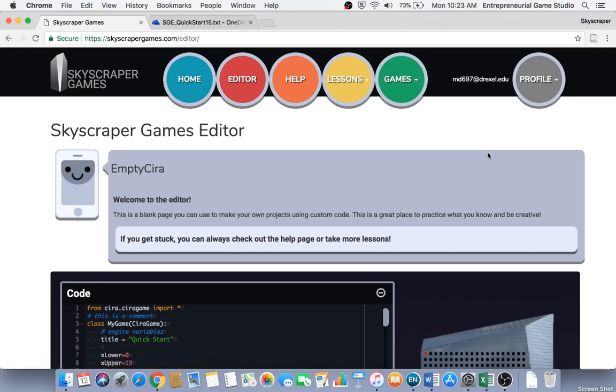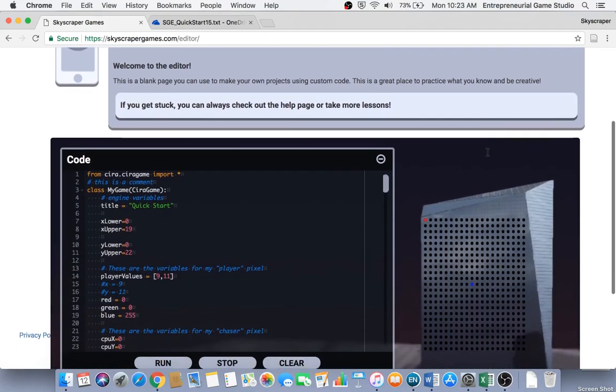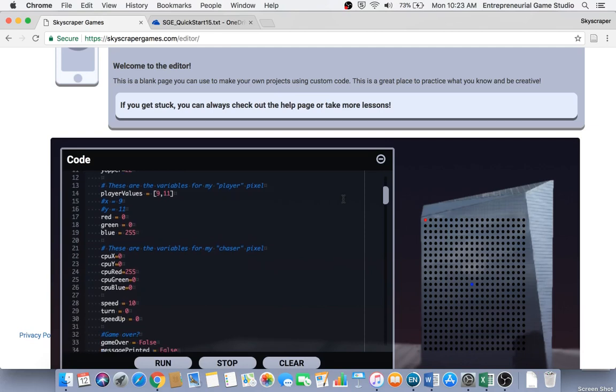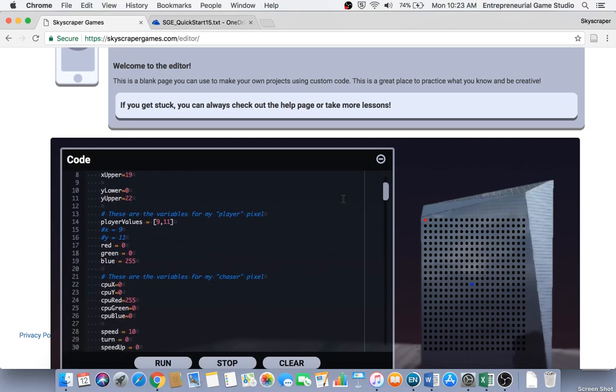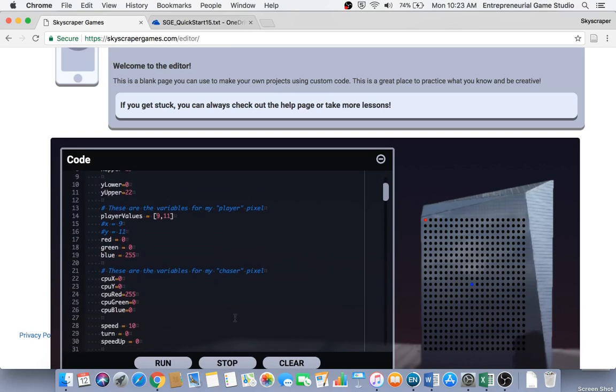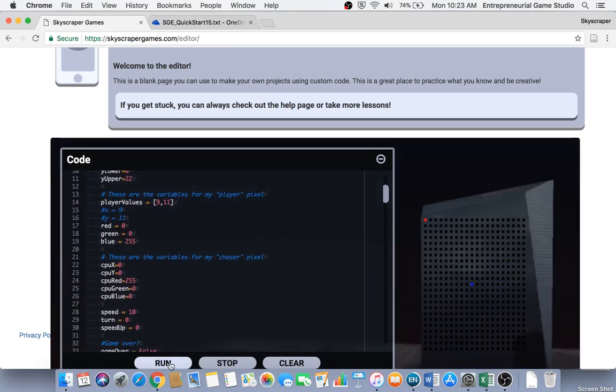So that's just one example, but what we're going to look at today is how to use a list so that I can make my player actually be a little bit bigger. When I run my code, my player moves around, and the computer chases and eventually catches it.